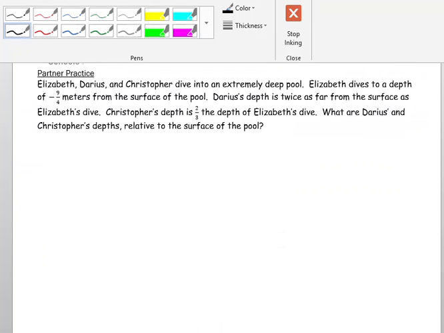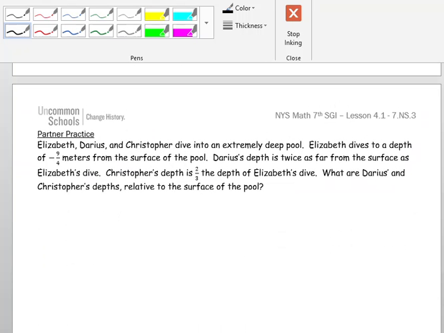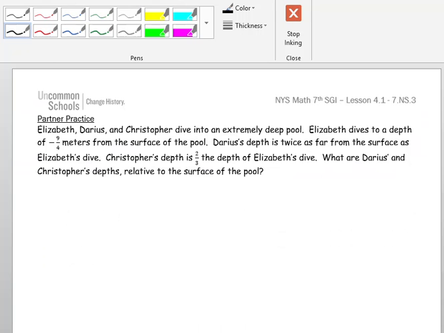So, gentlemen, at this point, you do have a quick partner practice. What that will look like is we are working together for 3 minutes. At the end of that 3 minutes, you should go ahead and get started on your independent practice. So teachers, if you're playing this right now, go ahead and pause the video. And then when we come back from the partner practice, we'll go over this together.